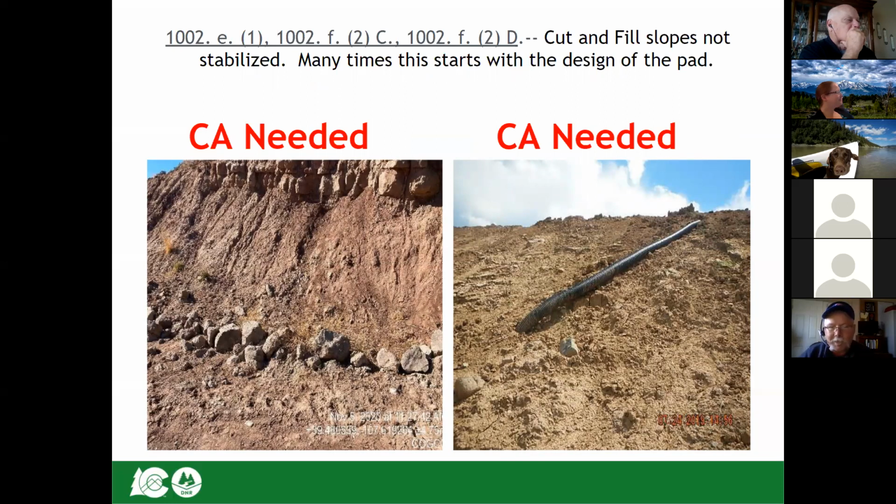So here we've got some unstabilized slopes. This is very common in Northwest Colorado. You'll see the rocks just peeling out of that slope. It wasn't built right to start with, and Mother Nature just tears it apart constantly. Like I said, it's very common, and it requires a lot of work to remediate and stop that.